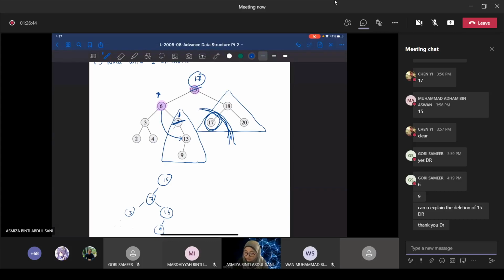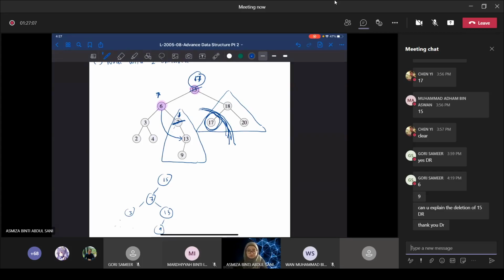So you find the minimum in the right subtree. You move it up. And then since this one is the leaf node, all you have to do is take it out from the tree. Is that okay, class? That is what happens when you do the deletion.